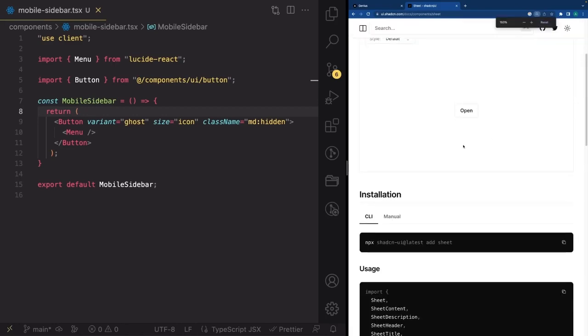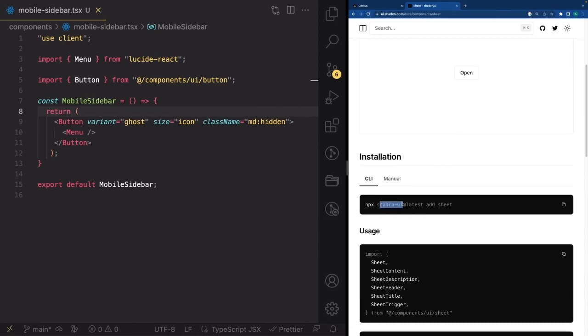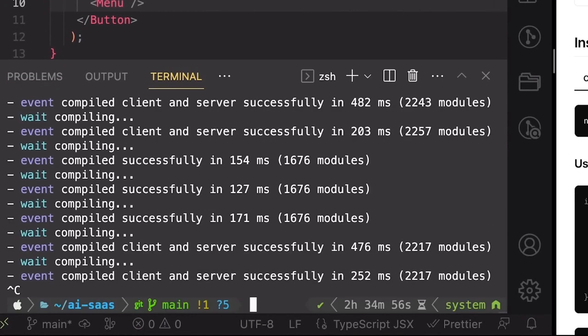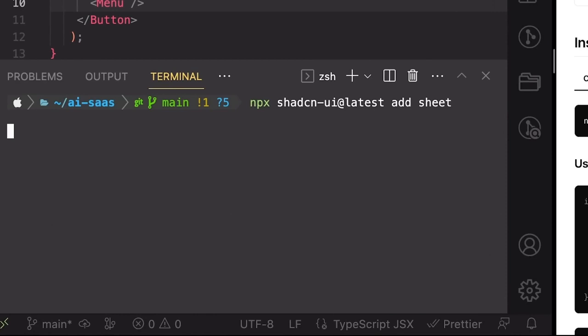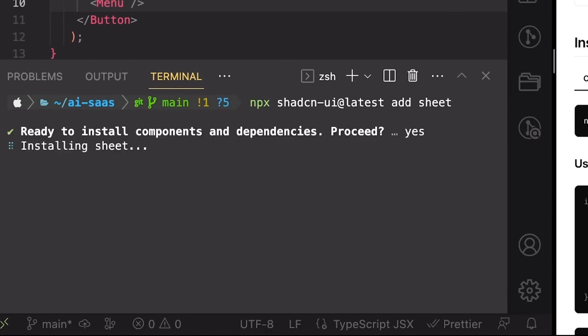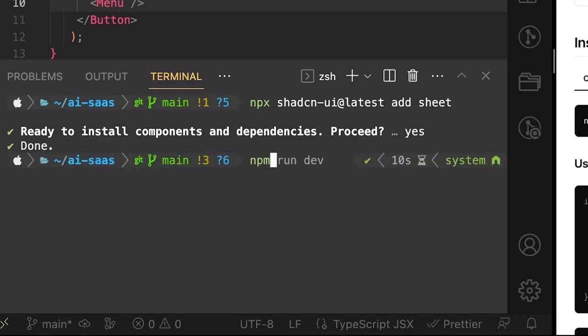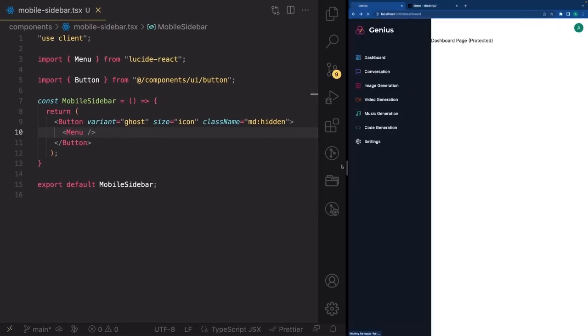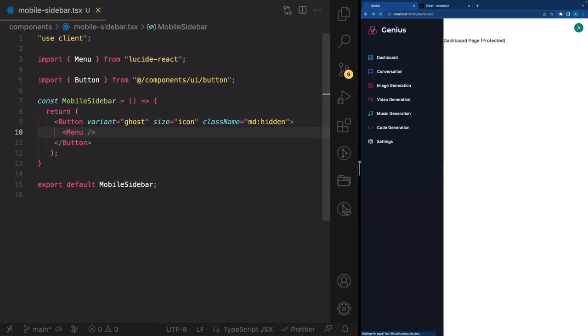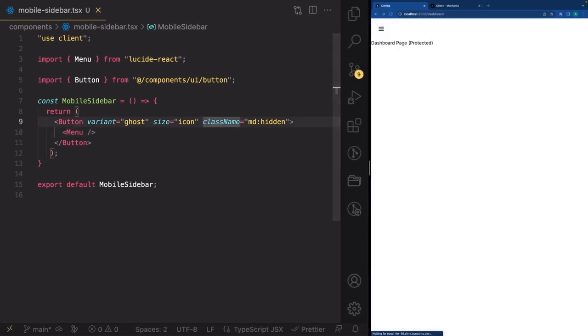And the way we install that is by using npx shadcn-ui at latest add sheet. So I'm going to click copy, I'm going to select npm, I'm going into my terminal, I will shut down the app, and I'm going to press enter. And I'm just going to confirm this installation by pressing Y like this. There we go. So now it's installing Sheet. Great. And after a couple of seconds, we can run the app again. So if you shut down the app, just make sure you refresh your application so it's up to date and collapse it, of course, on the mobile view.